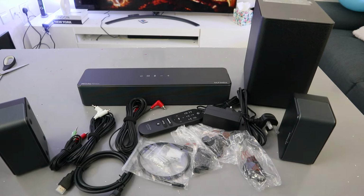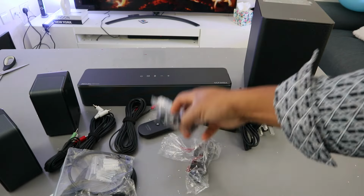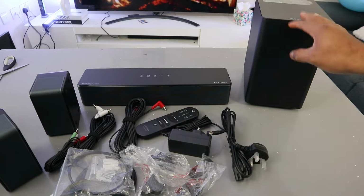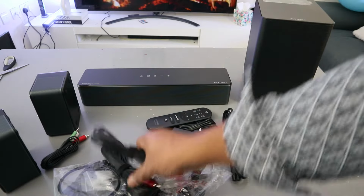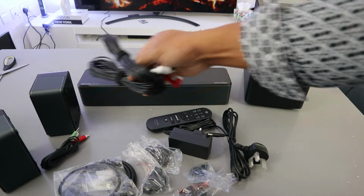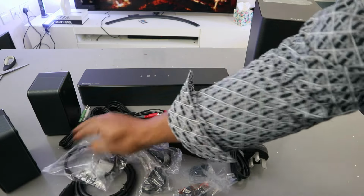So what is included in the packaging here is two rear speakers, HDMI cable, optical cable with screws, and four wall mounts, power cable for the soundbar, power cable for the subwoofer, remote control, and two 6 meter stereo RCA to RCA cables. This is for you to connect the speakers to the soundbar. And this one is a stereo 3.5 mm to RCA audio cable. So these are the items that are included.